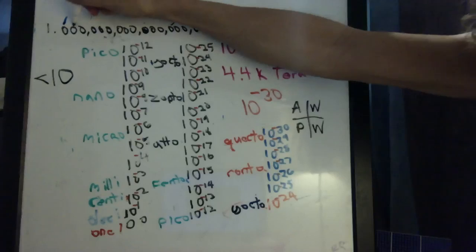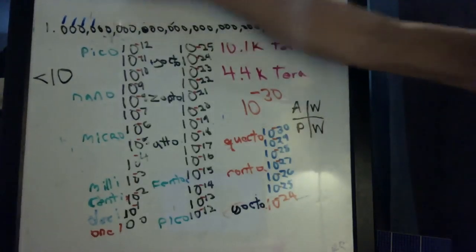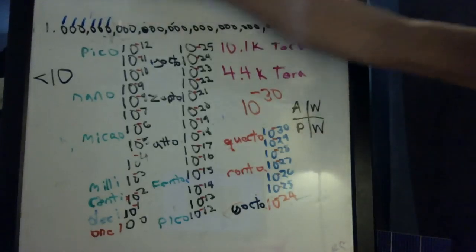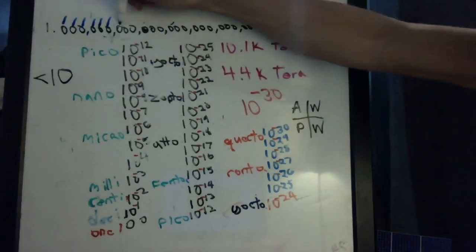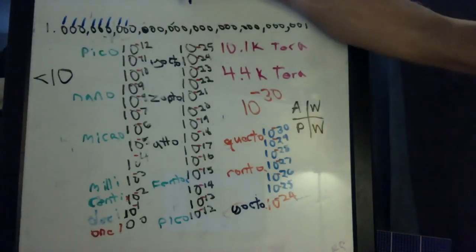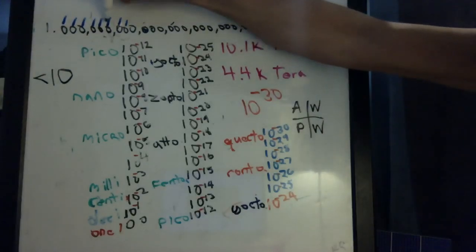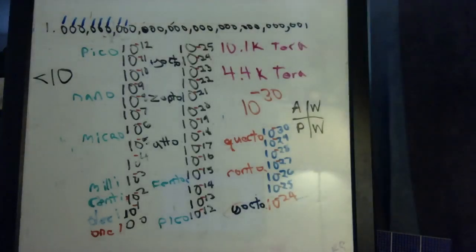Tenths, hundredths, thousandths, 10,000ths, 100,000ths, millionths, right? And then biddy. Wait a minute, how many? 1, 2, 3, 4, 5, 6, 7. So at 6, we can say, what do we say at 6? 6 places over. Every place has a name.